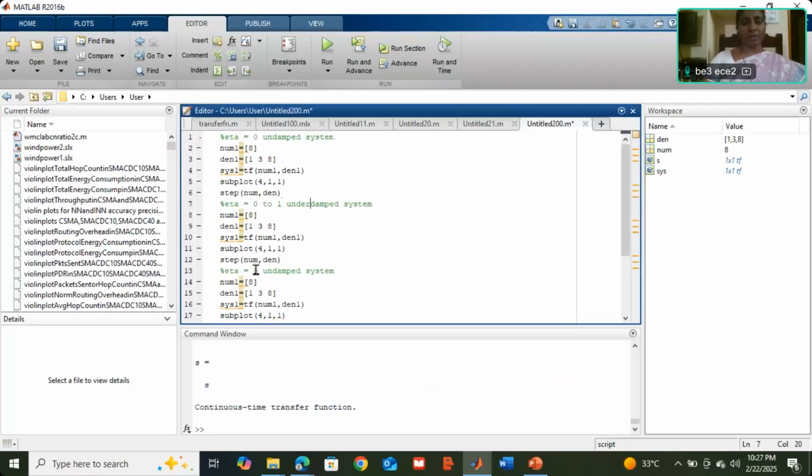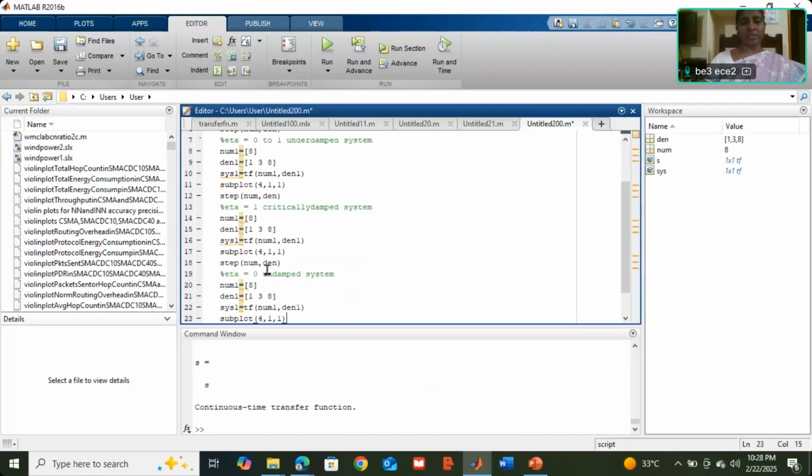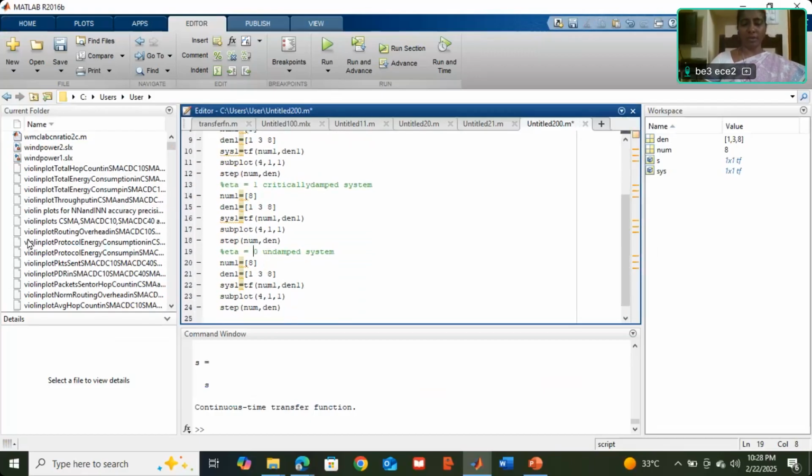Next is eta value 1, which is called critically damped system. Next is eta value greater than 1, which is called overdamped system.